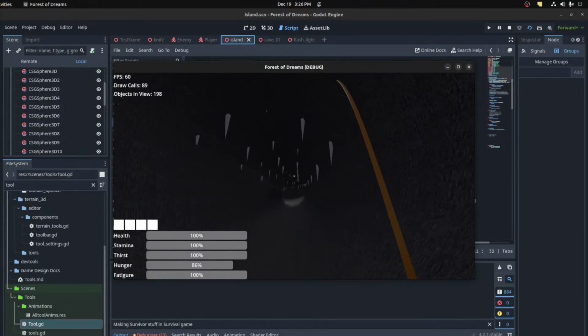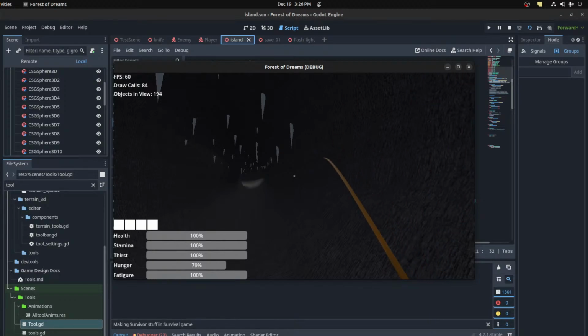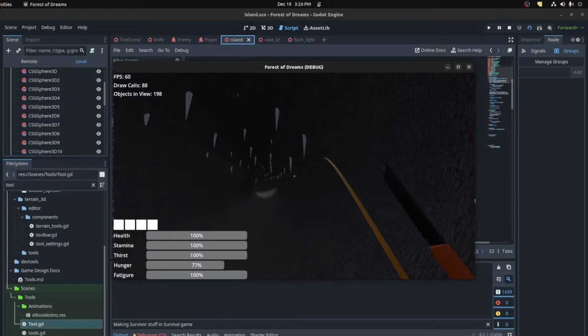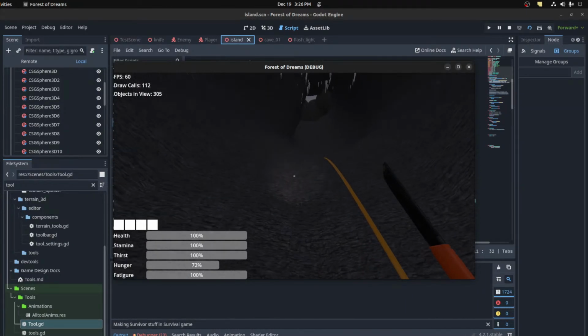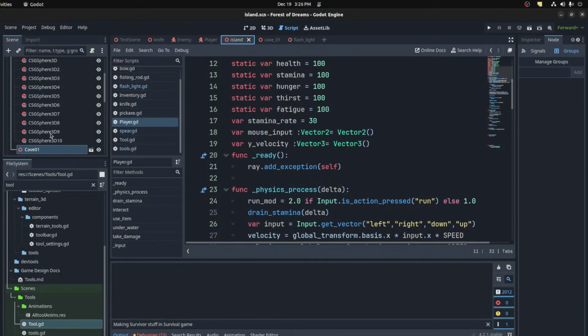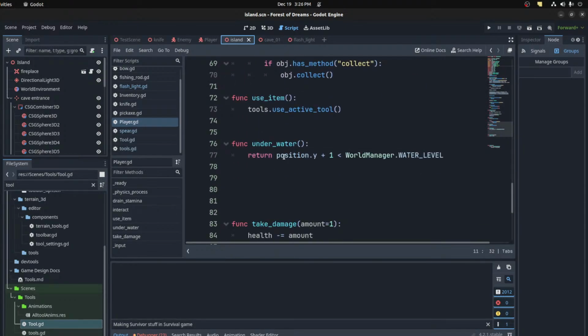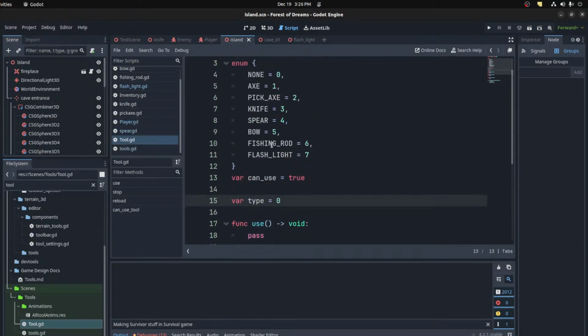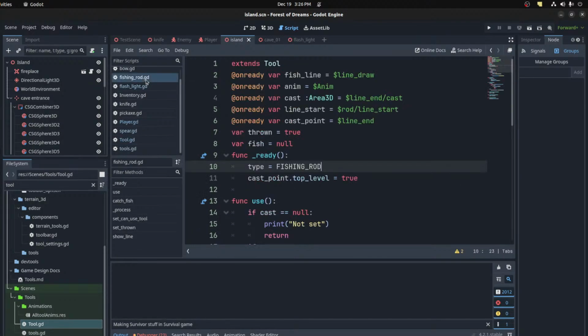They're not hiding. Alright, let me try out the flashlight if it works. There you go. It works, kinda. Go back to the fishing rod. Fishing rod's broken. Hold on. For some reason, fishing rod isn't hiding. Back to tool. Not tool. Fishing rod.